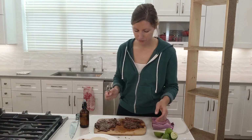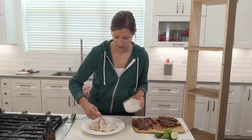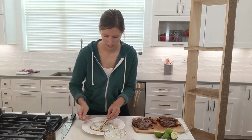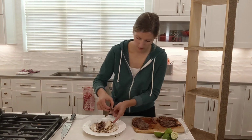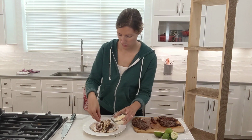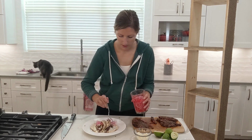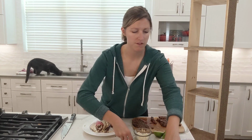Time to assemble. All right, we're going to start with some of our cilantro lime sour cream. Right on the bottom. Be liberal with it. Second, a little cotija cheese action. And lastly, our gorgeous quick pickled red onions. My favorite condiment of all time. And because we have some extra, we'll do another little sprinkling of our cilantro.